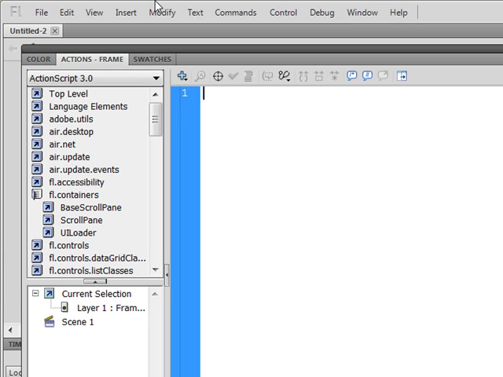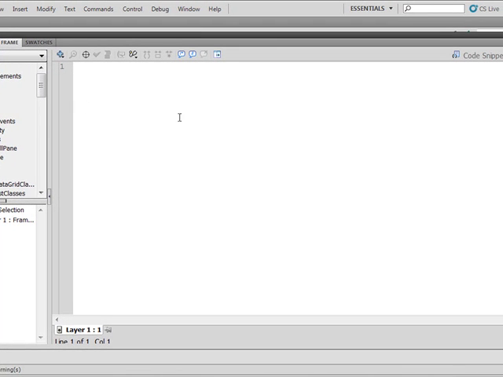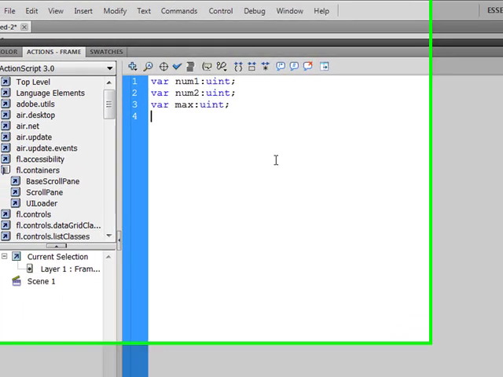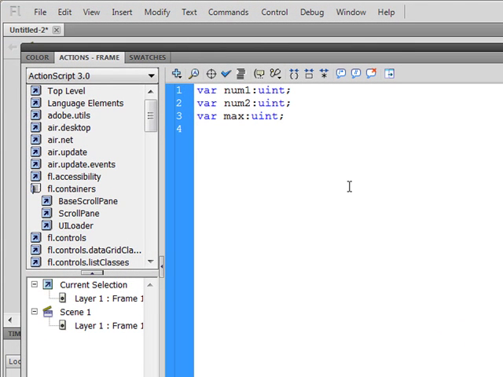First, let me declare 3 variables. Num1 to store the first value, num2 to store the second value, and max is to store the bigger number of the two.